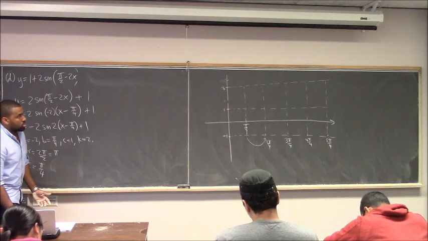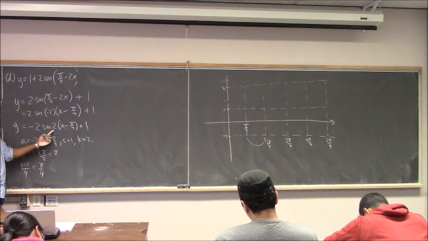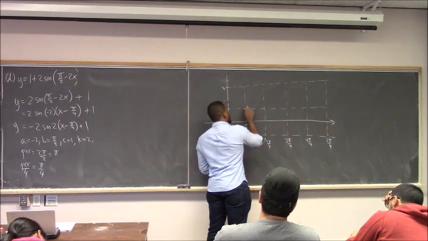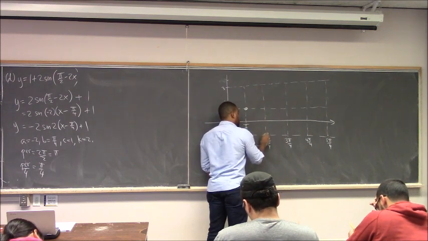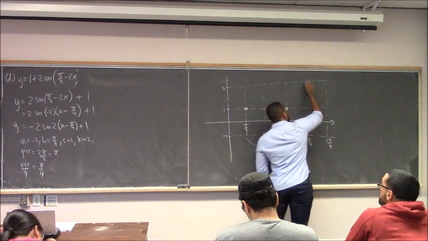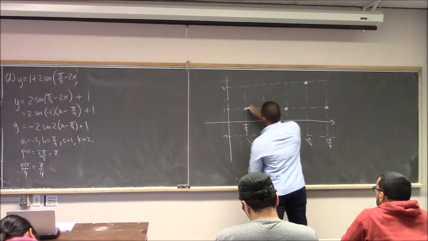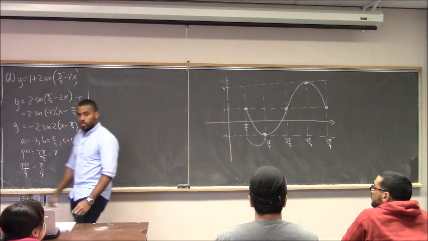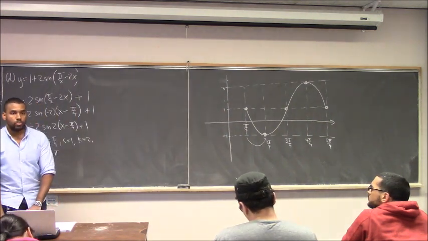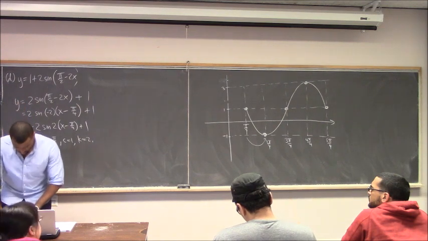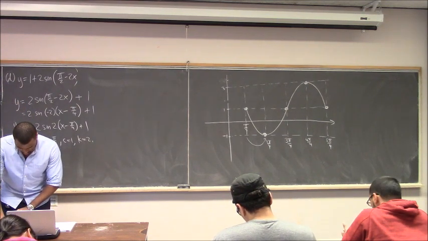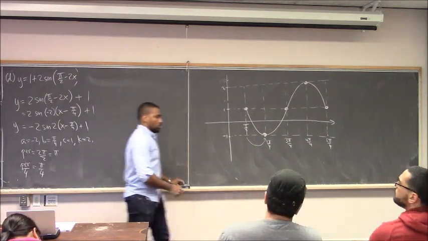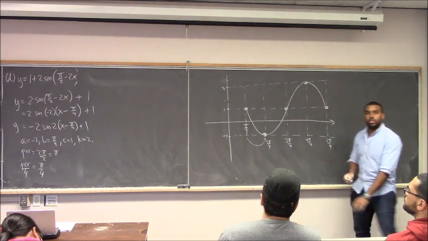And that's the grid. So now I want to graph a negative sine function. That means it will start at the middle. Instead of going up, it's going to go down. It's going to go back to the middle. Then it's going to go to the top. Then it's going to go to the bottom. That's the graph. Questions? Yeah.